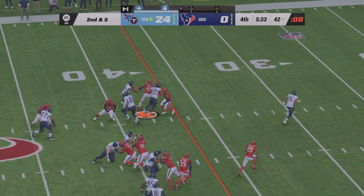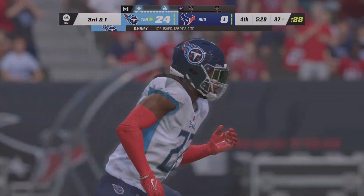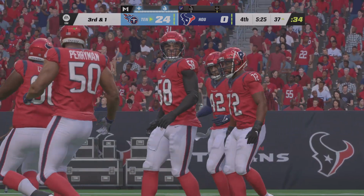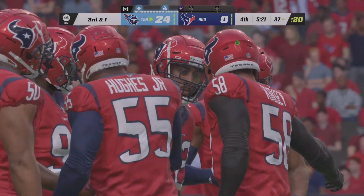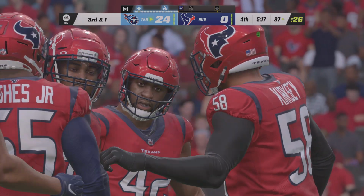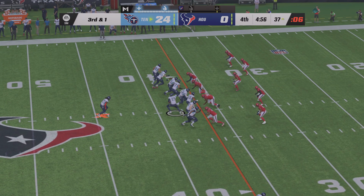Henry again on second down. And he's going to be close to a first down as the tackle is made at the Texans' 37. It's a 5-yard gain, but they'll still be a yard short here with third down now looming. They're in a pretty good spot right now with a convincing lead. I think this is where they put on the boxing gloves, start to try and pound them into submission. And the offensive line, they've controlled this game. I don't see why that trend would change now.